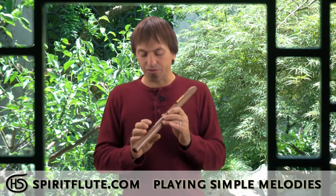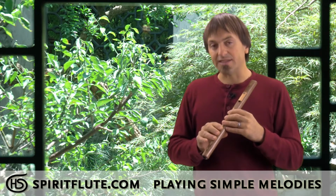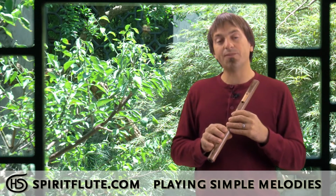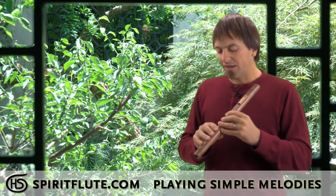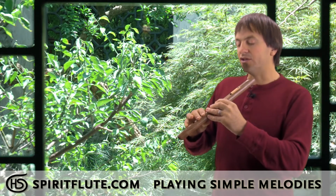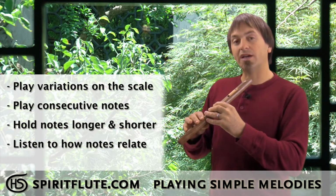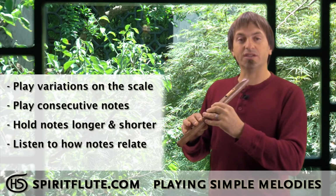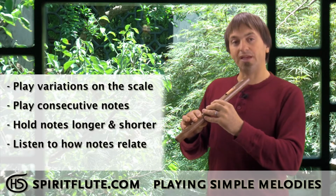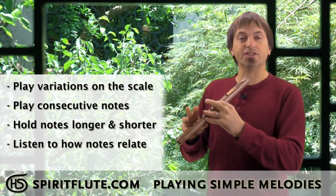So the first thing we'll do is we'll cover all the holes, and a good way to think about this is that we're going to be walking straight up and down the scale again, but instead of just going straight to the top, you're going to go up a couple notes, down a couple. You're going to be doing variations on the ups and downs. You're just going to be walking consecutive notes, just like you've been doing playing up and down the scale. And you're just going to be going up and down in variations.